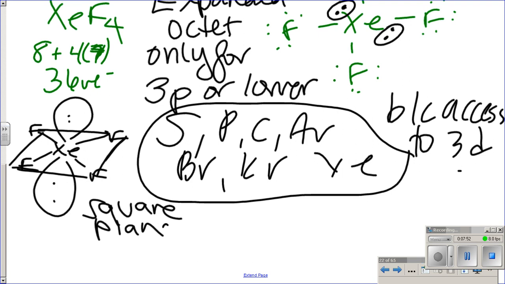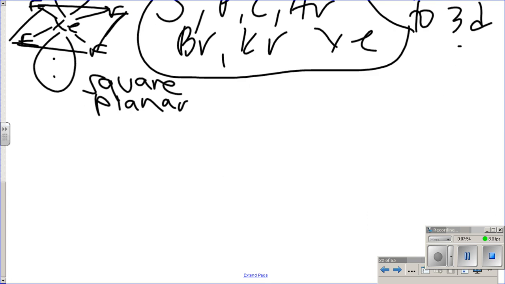Square planar. Because it's a plane. Square planar. There you go. I got you through the 4th column in that one? Yeah? Square planar. That's not on the gray sheet, so I want to make sure you wrote that down. Okay, so let's do some more examples together because I need to do some varieties. We did a lot yesterday, but I want to do at least 3 more today. So these will just be notes. These will not be on your molecular Lewis structure sheet.